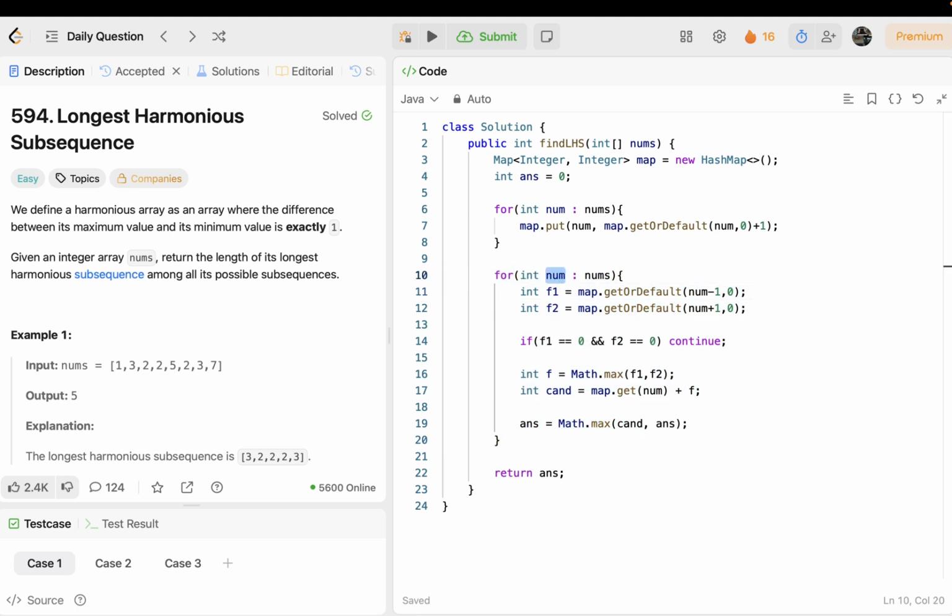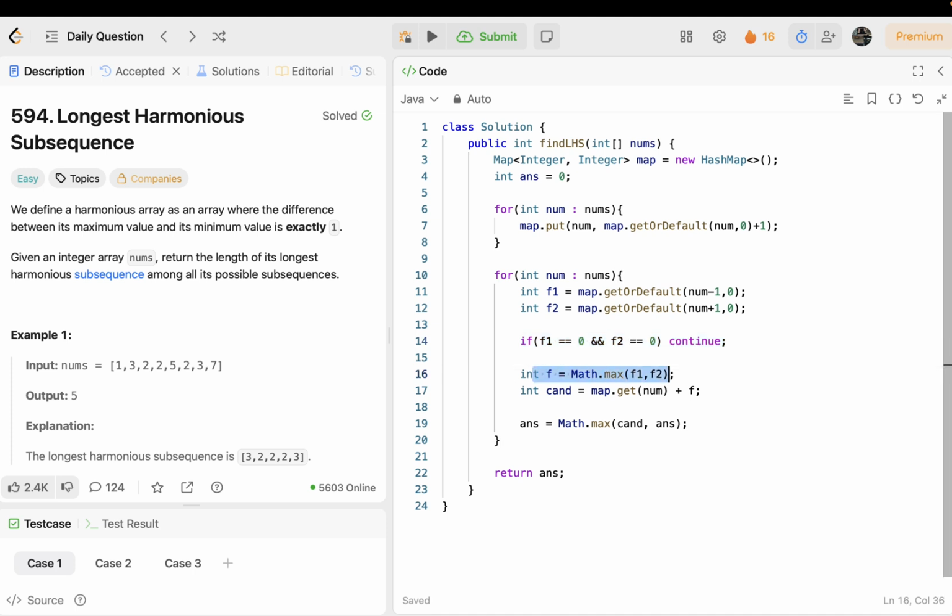With my current num, I can either take num minus 1 or num plus 1. So I am capturing the frequency of both of these items. If both the items are not present in the array, then there is nothing I can form with this num. Why? Because in the subsequence there should be exactly one difference between minimum and maximum.